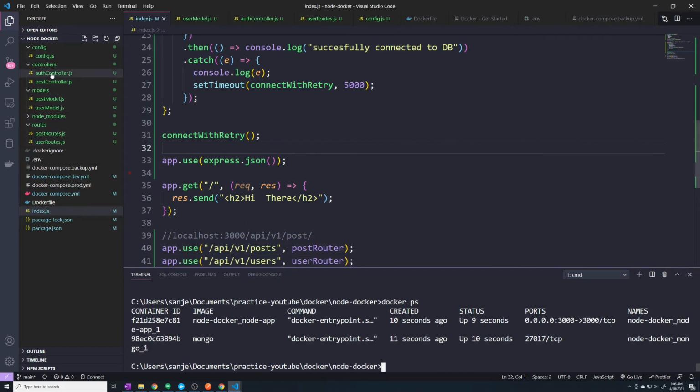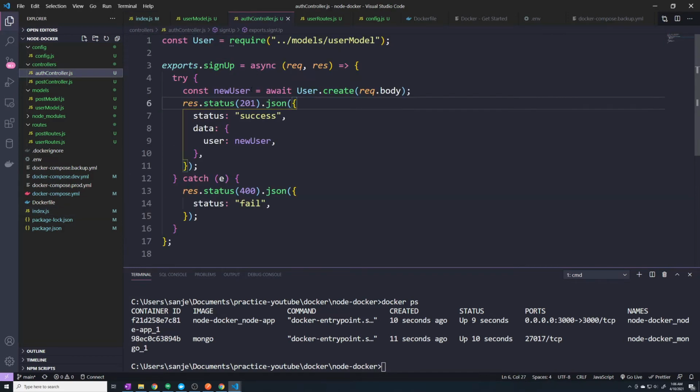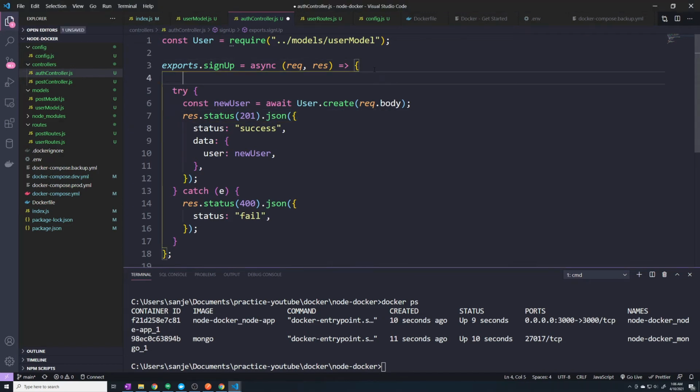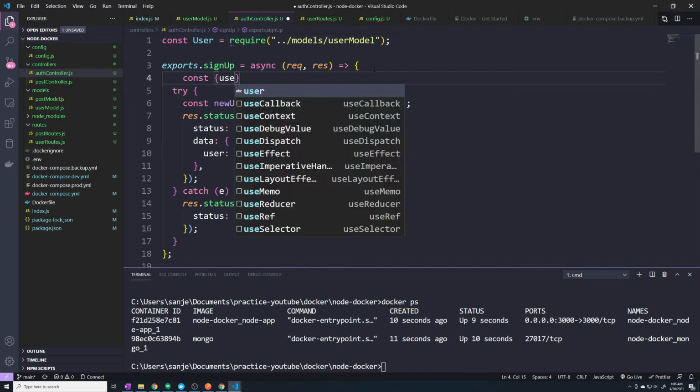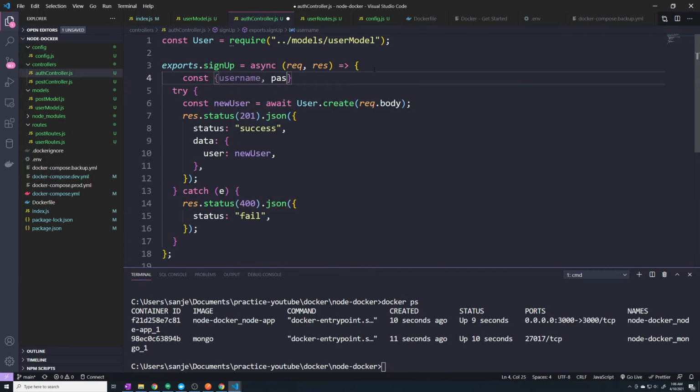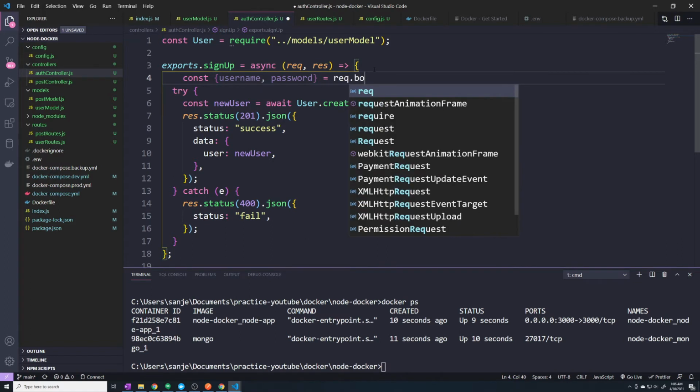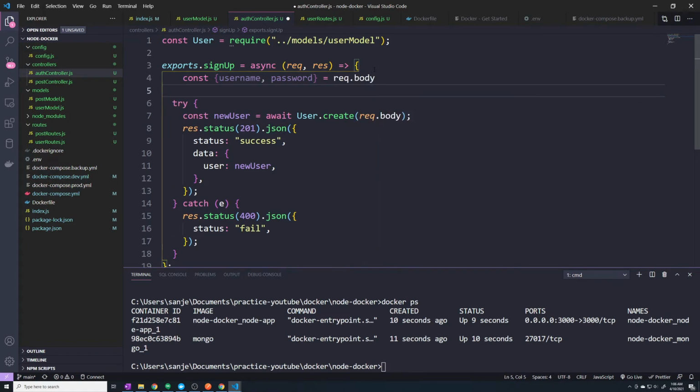So if we go back up to the auth controller under signup, what I'm going to do is, first of all, I'm going to grab the username and password properties from the body with a little bit of destructuring. And let's import bcrypt.